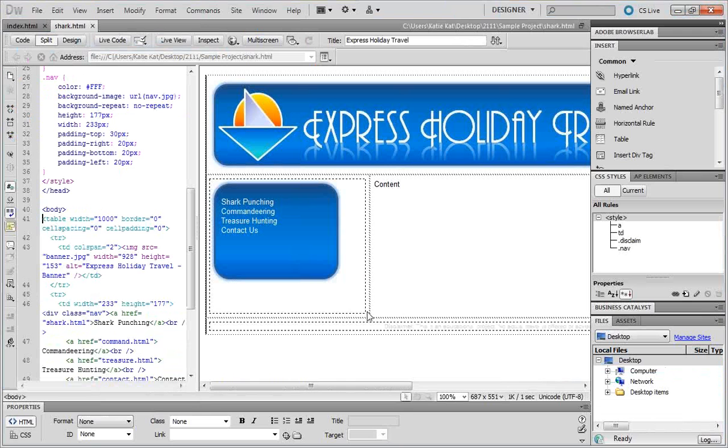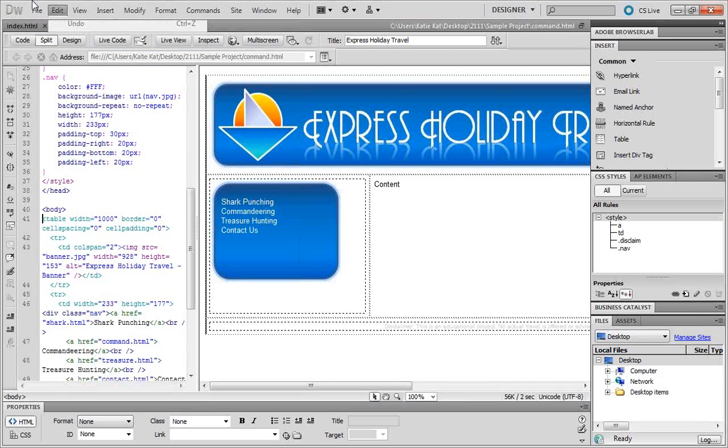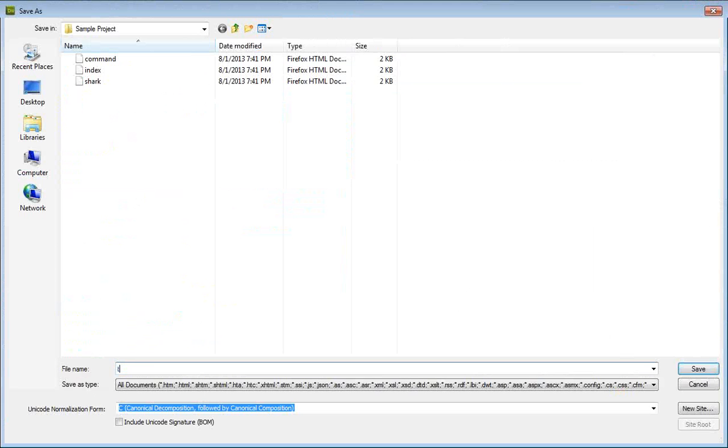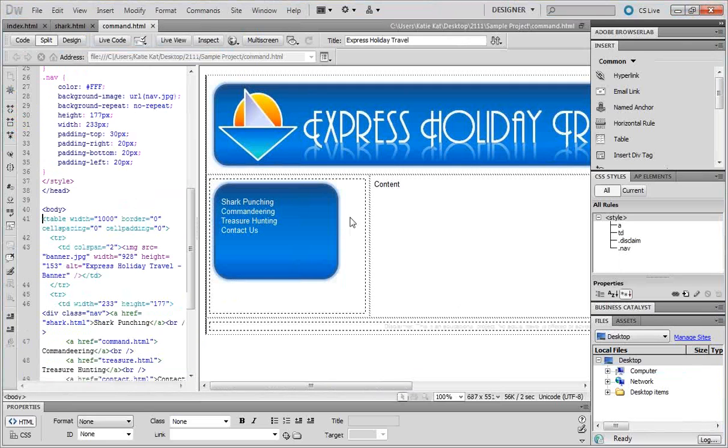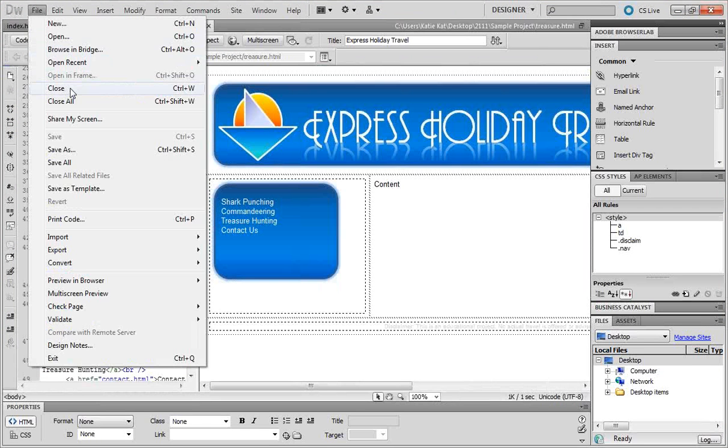So now the commandeering page is ready. Now I'm going to save this as my treasure hunting page. And then finally, I'm going to save it as my contact page.